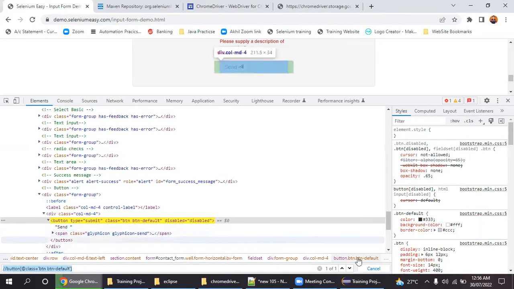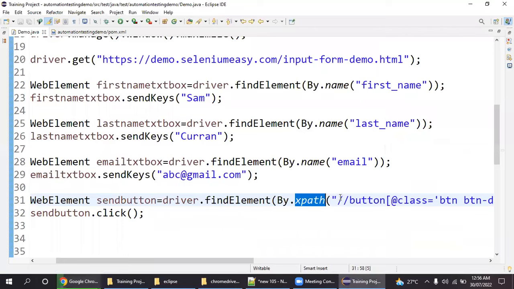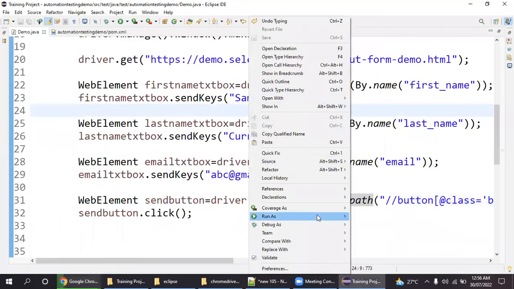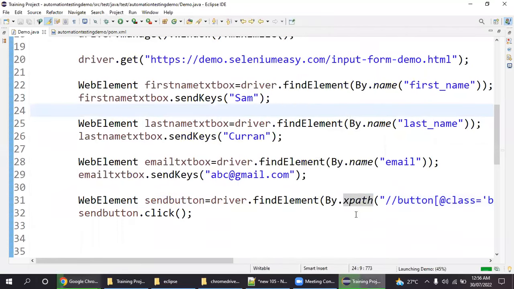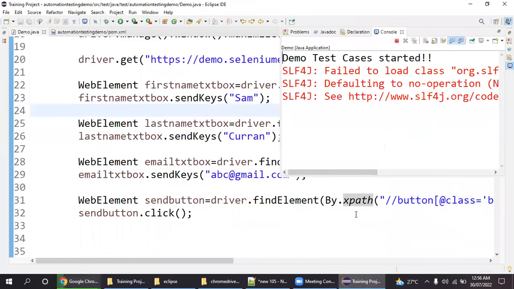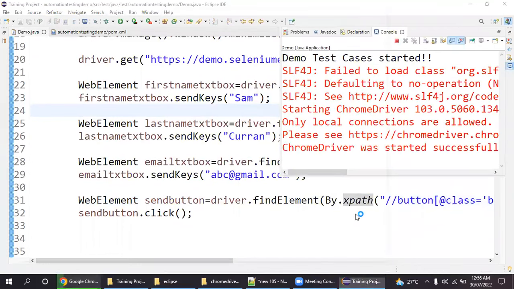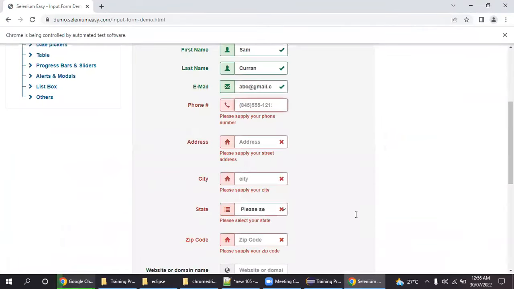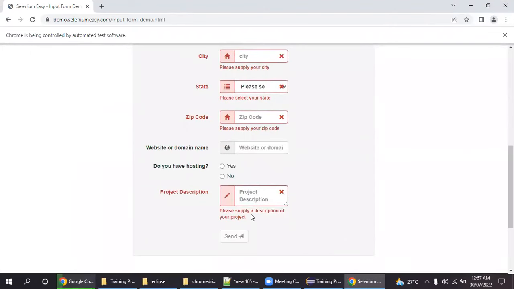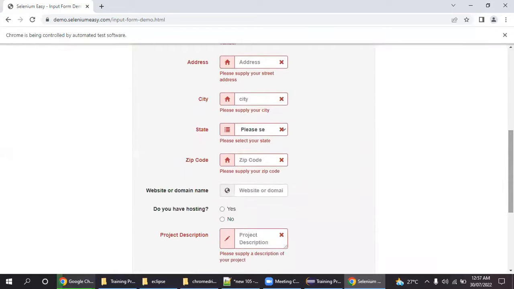Here you have to choose XPath. Now run it again. You can see it's clicked, and after that it clicks on the send button. That's why all the icons are red, because you cannot submit without entering these things. So guys, you have to fill in all the fields one by one here.